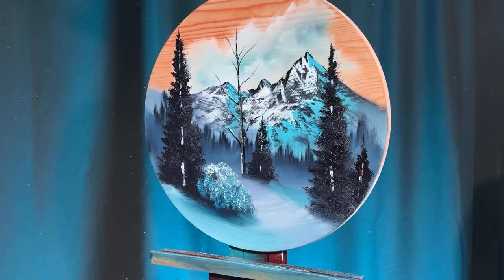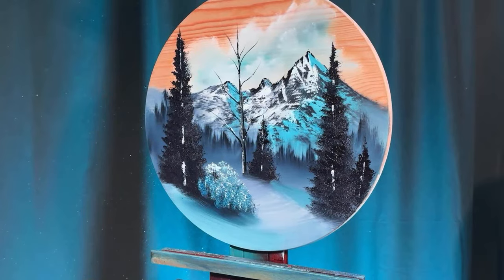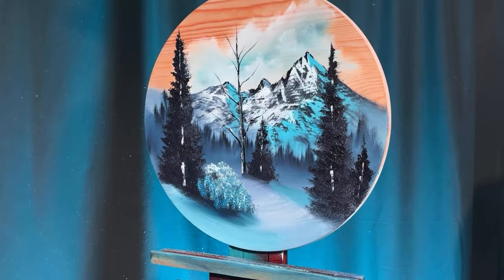Alright, two more brushes, guys, and then we'll be all set to go. So, tell me where you're watching from. What's your favorite brush to use? Let me know that question. What's your favorite brush? Let me know in the comments below. What is your favorite brush to use?